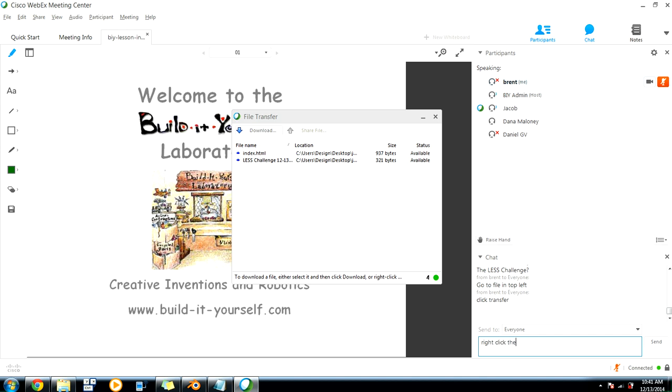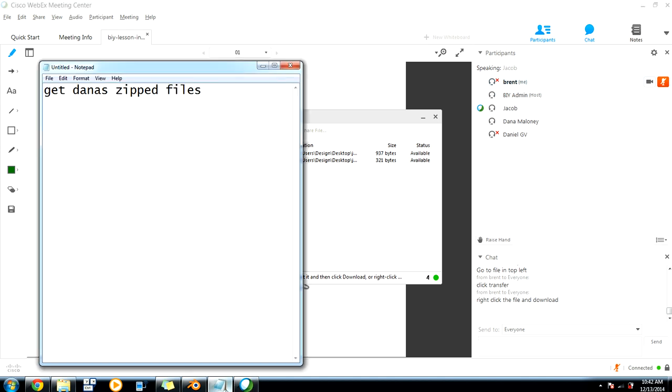So basically, it's a very open-ended challenge. Just write some Less code to style our sample HTML. Do make sure you have the right file path to wherever you save your Less file.